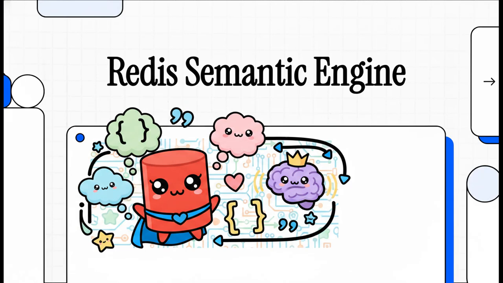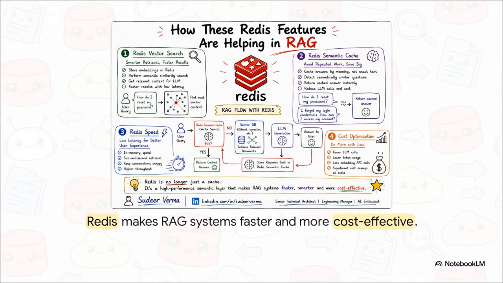Today, we're going to completely flip how you look at a tool that is probably already sitting right there in your tech stack. Most dev teams just think of Redis as this simple, traditional cache. But when it comes to modern Retrieval-Augmented Generation, or RAG systems, it is so much more. Our goal today is to show you exactly how Redis operates as a really powerful semantic engine that can completely transform your AI applications. All right, let's dive right into this architecture flow.